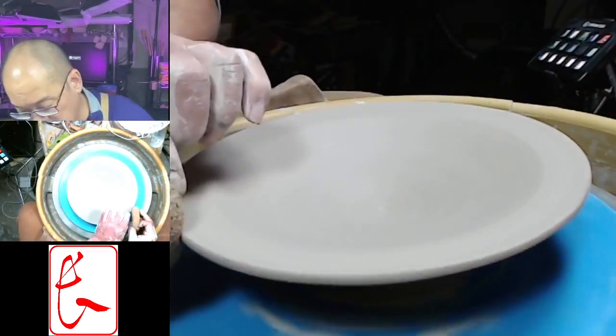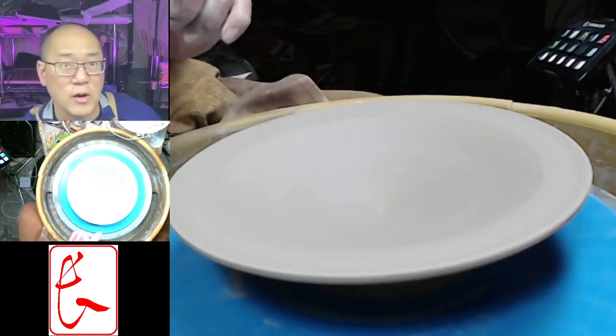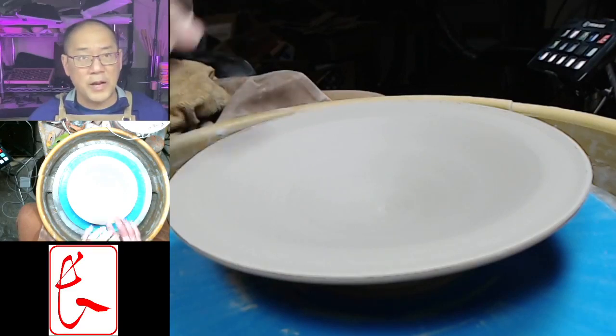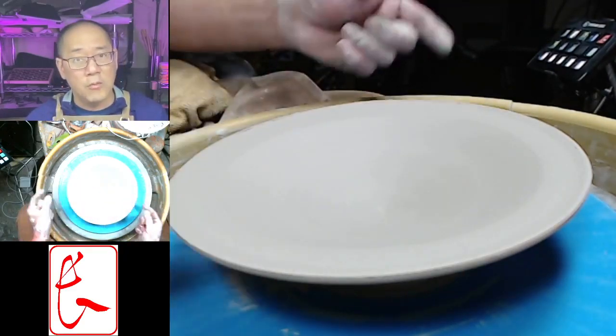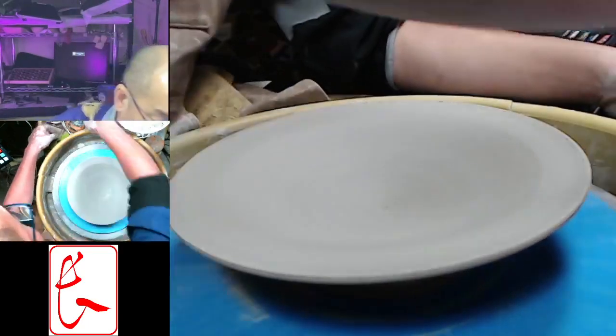Then let's clean up that rim a little bit. It's pretty flat-ish. It's a little thin. If I knew I was going to make this, I would have thrown it thicker and left more material there. But as you stretch out your bowl, these edges get thinner, so just watch out for that too. So I'm going to undercut it.